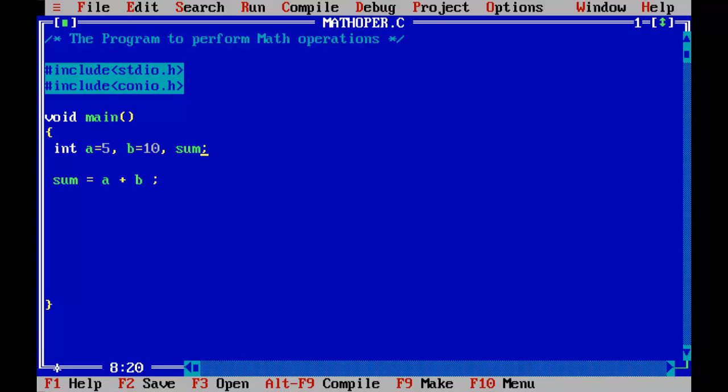So this is what has to happen, right? I've declared the variable sum and I used it in the later statement. So remember, whenever you want to use a variable, just declare it first and then go and use it. Otherwise the compiler will throw you an error.